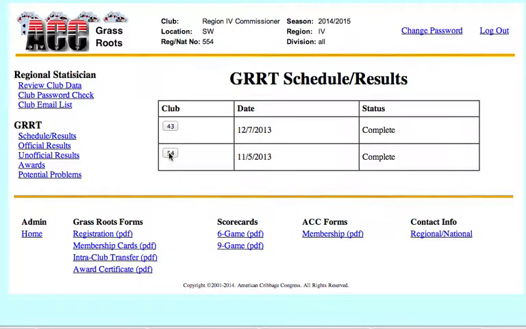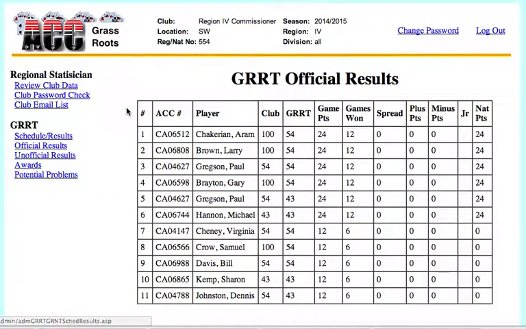Now, obviously, you need to wait for the overall results in order to do the money, but the points can be awarded right away. So this is where you come in and manage the different individual club regionals and approve them. Then under official results, this is a list of everyone who played officially across all the different clubs.